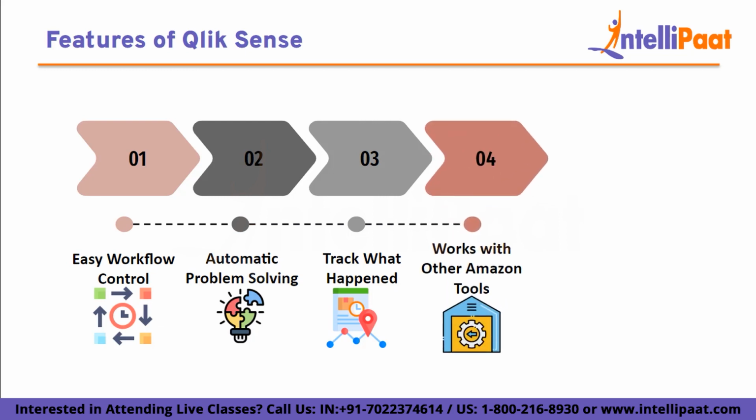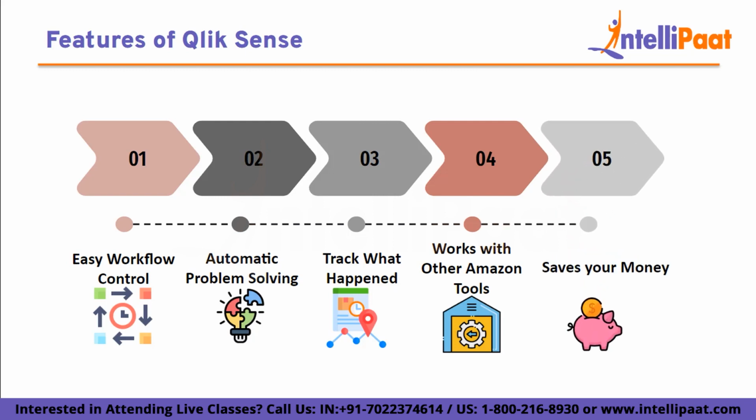Next one we have works with other Amazon tools. Step Functions can work together with various Amazon services, making it easier to build complex applications. It's like having lots of useful tools in one toolbox. It saves money. It's cost effective. You only pay for what you use, and by using Step Functions wisely, you can keep your cost under control while building effective workflows. Think of it as being budget friendly for your projects.